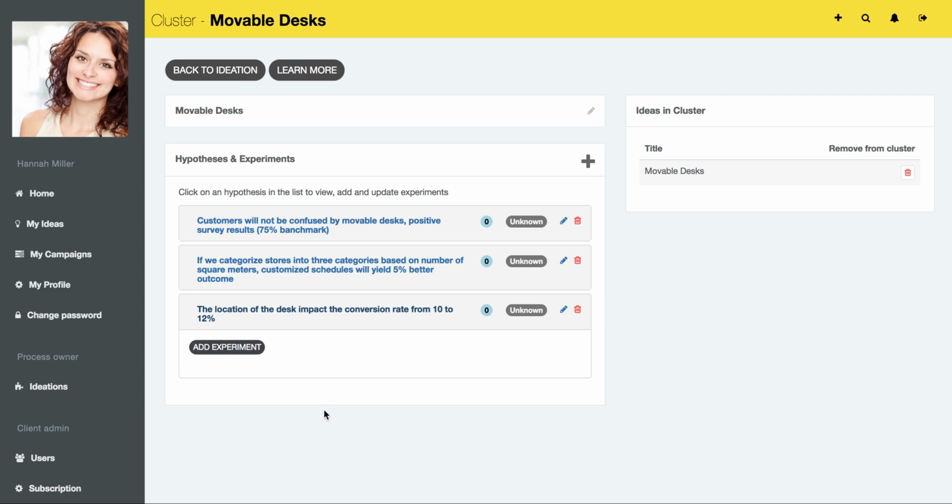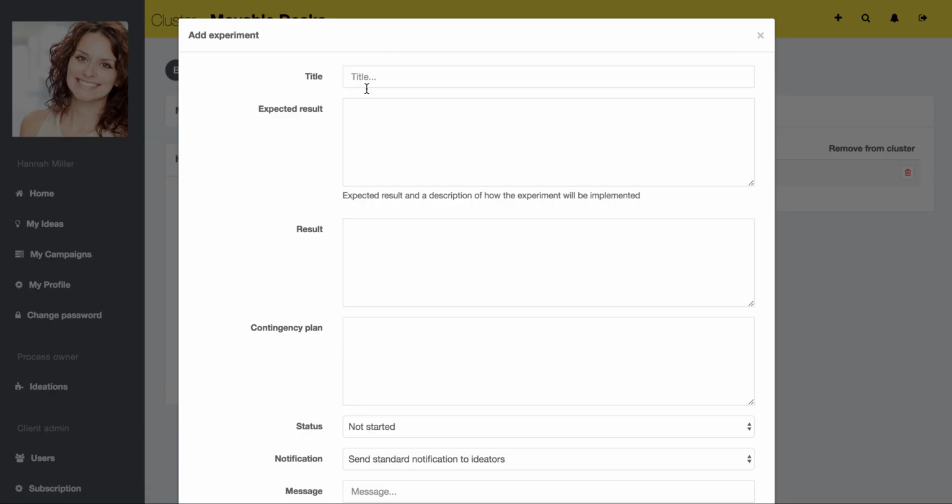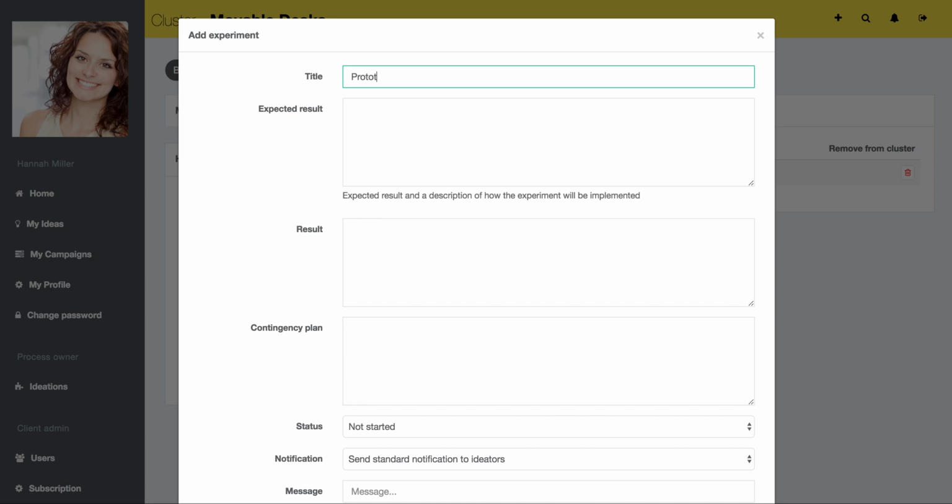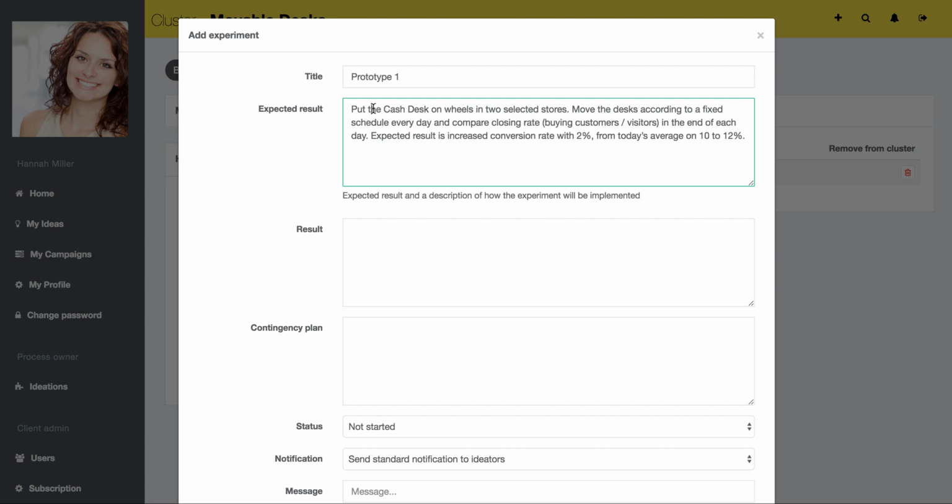So to add an experiment, you simply click on the hypothesis you want to test. You press add, and we call this one prototype 1. And I prepared a description that I'm going to copy paste. So we're going to put the cash desk on wheels into selected stores, move them around according to a fixed schedule every day.